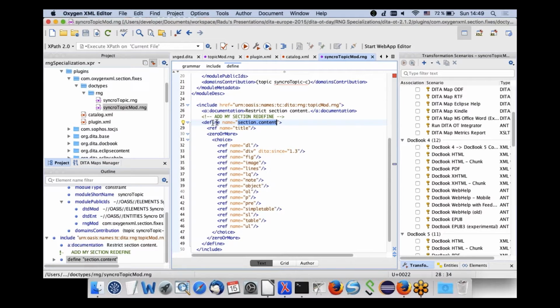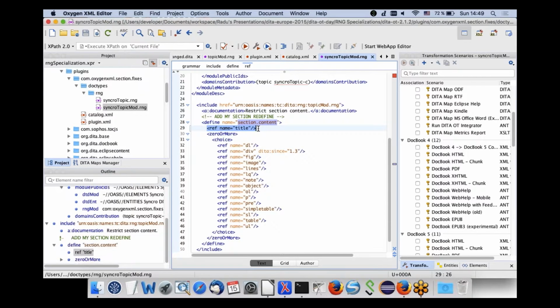So it's this definition which was very relaxed in the initial content. So right now my section content will have a required reference to the title, and it will have zero or more choices of only block level elements inside it.